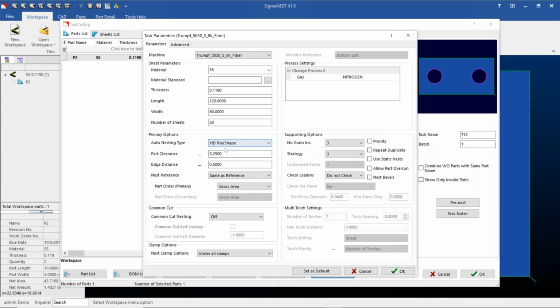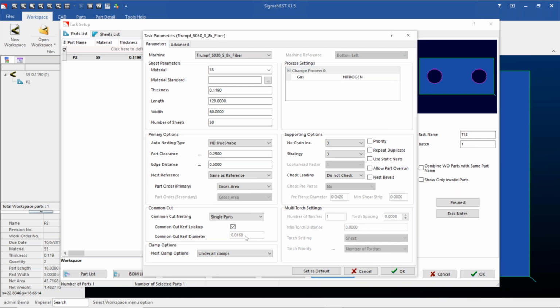So now I just have it on true shape, the HD true shape, and then I'm going to turn on now my common cutting setting from off. I will then use the single part, and then I'll activate my kerf lookup. And now what this is going to do is pull in the kerf setting, and it looks like it's set now to 16 thou from the actual tech table.